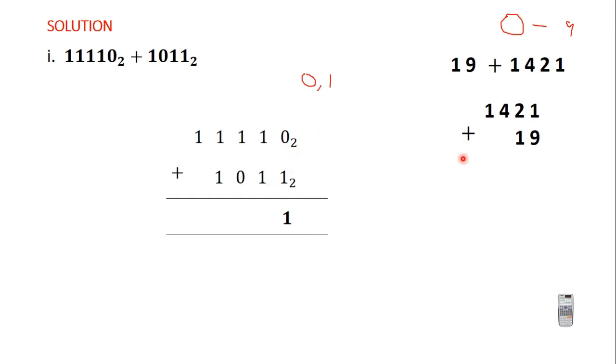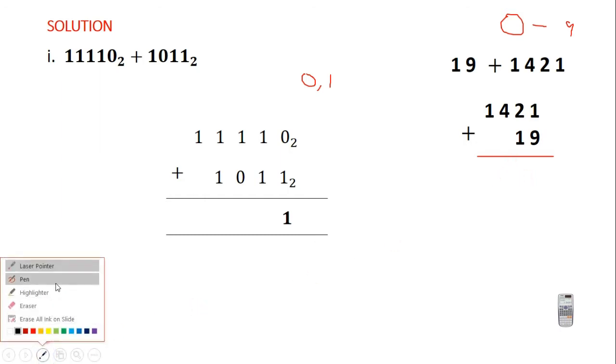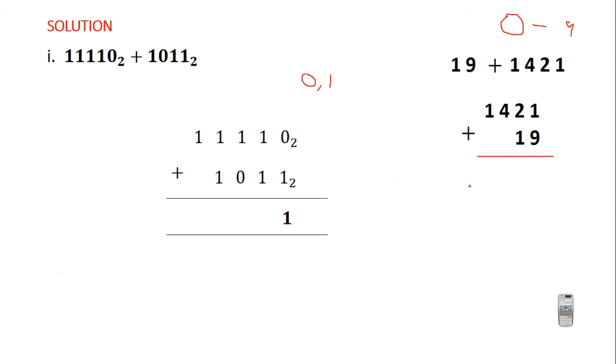To help us understand that, let's consider the addition in base 10 that we have here. We have 1421 plus 19. This addition is in base 10. We will add 1 to 9. 1 plus 9 will give us 10. Because we are working in base 10, we can't write all the 10 here. So we will have to find 10 in base 10. To find 10 in base 10, we will divide 10 by 10. When we divide 10 by 10, we are going to have 1 remainder 0. So we write the remainder 0 here and carry 1 forward to the side.